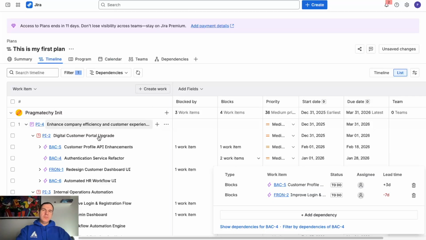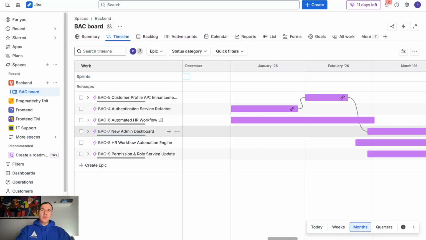So why is this important? Why is this dependency view on Plans, to me, very important? Because if you go to your backend project, you can see your internal dependencies, right? Say, this one here, I want to expand this a little bit more. So you will see a red dependency. Great, I can just fix this dependency here by moving the other one and then the other one.